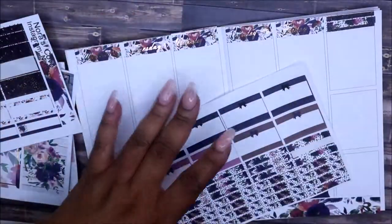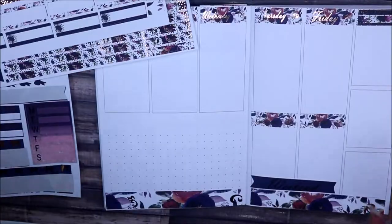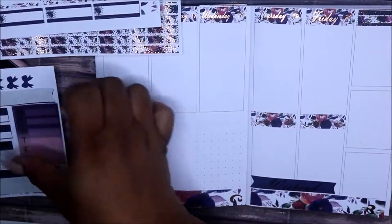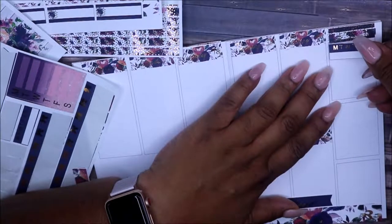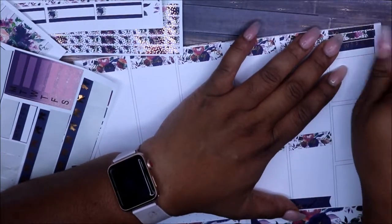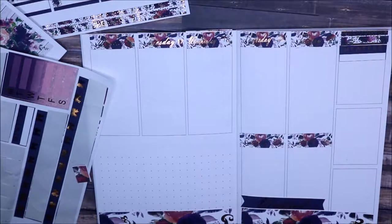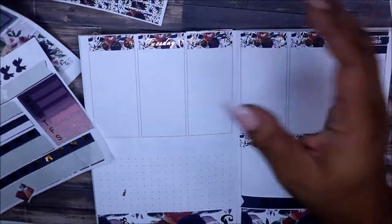I do, especially for my B6. I'm gonna put these to the side so I don't forget my icons, but I love kits, especially in my B6, my traveler's notebook, and I just wanted to design my own. I just wanted to do something for myself, you know what I mean? Just something that I liked, and I don't need a big kit, because sometimes you get kits and it's just a whole lot in there, and I didn't need that. I just needed something. So to me, my kits aren't humongous with a bunch of, I'm not gonna say unnecessary stuff because it's necessary to someone, but for me, I don't need a lot of icons. I do like icons, but I don't need a whole lot of them.